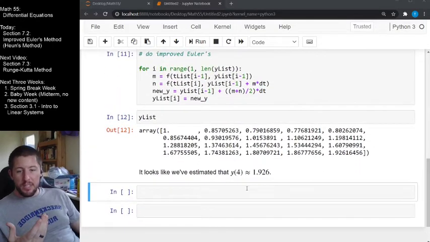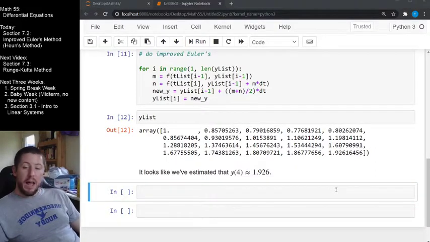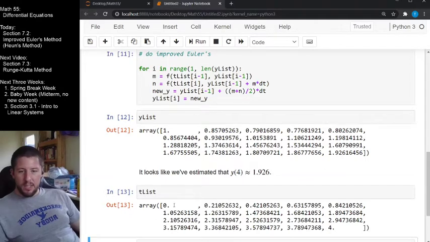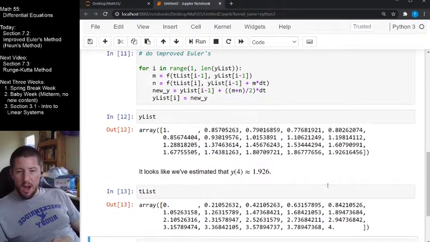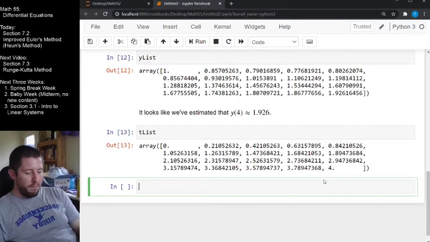Maybe the best thing I can do is ask some other source if they agree with our estimate. So let's plot this and see if our plot looks like the plot that we got at Bluffton. And just to double check, does our T list really go from 0 to 4 with 20 things? Yeah, I see 4 rows, 5 columns. We've got 20 subdivisions. It starts at 0, ends at 4. I feel pretty good that this is a list of 20 ordered pairs that are exactly what I was looking for. So let's go ahead and plot this.